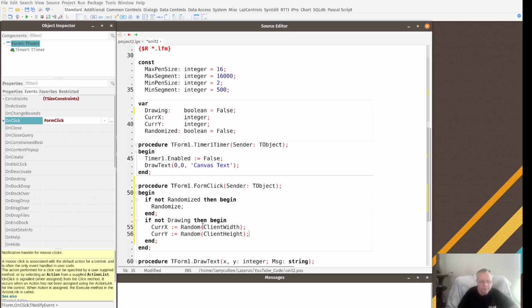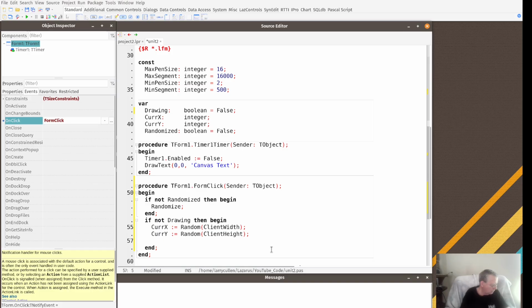So it will come up with a random number between 0 and the client width minus 1, and a random number for the current y based on the client height minus 1. 0 to client height minus 1. So that's the number range that it will return. Okay. Well, we're not done yet.